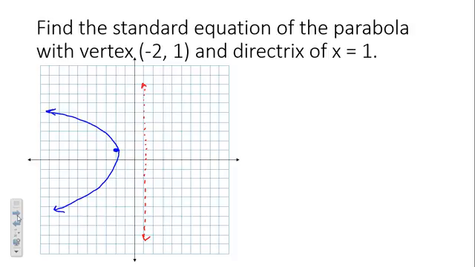Okay? And if it makes us feel better, we can put the focus in there, but we don't absolutely need it, do we? They didn't ask for it. How far away would it be? 3. So it's going to be 3 steps in. Okay, there's our focus. Always opposite the directrix, because the directrix has to be outside. The focus has to be inside. We said this guy is 3 steps away, so this guy's got to be 3 steps away as well.